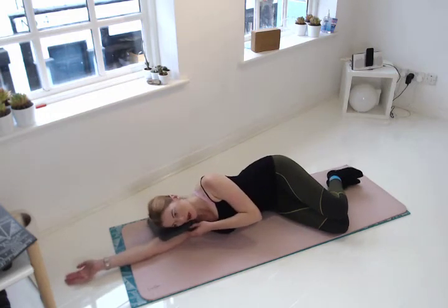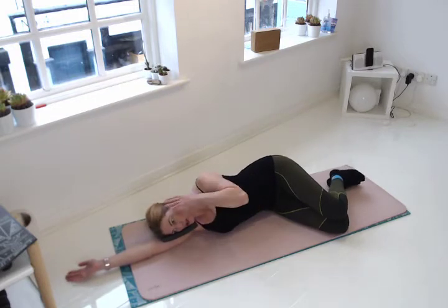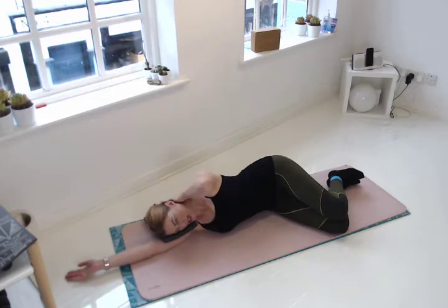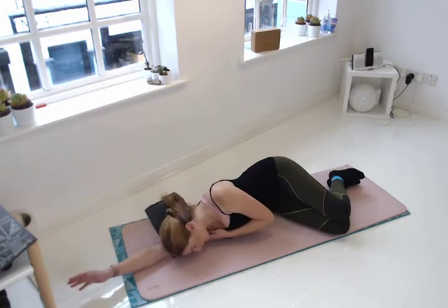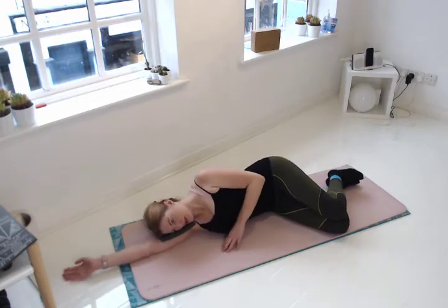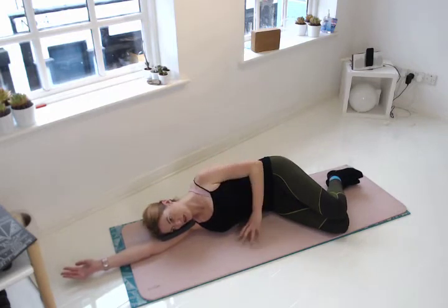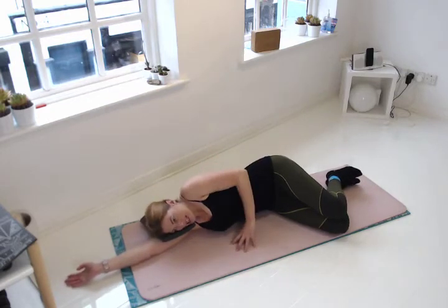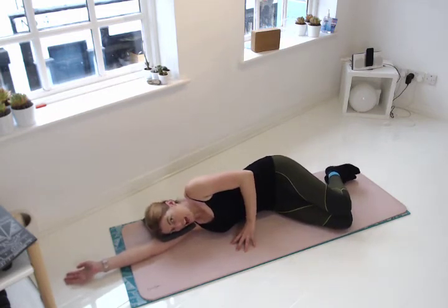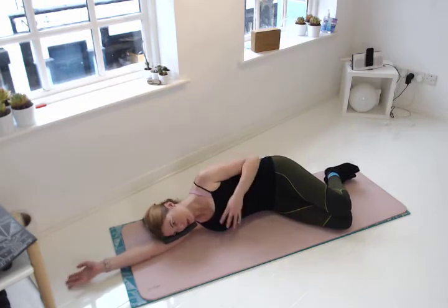And we're trying to think about our head being in neutral spine. So we've got our arm long and we're going to just let the ear rest down, but then chin tuck, so the back of the neck is long, not with a head forward posture or a curled up hunched posture. Once we're here with the upper body head area, we're going to then think about the shoulder coming down away from the ear. So as we're exercising, we might get a bit tense, and it can sometimes be a symptom of the effort of trying. So just think about the shoulder, keep coming down and opening across the collarbone.